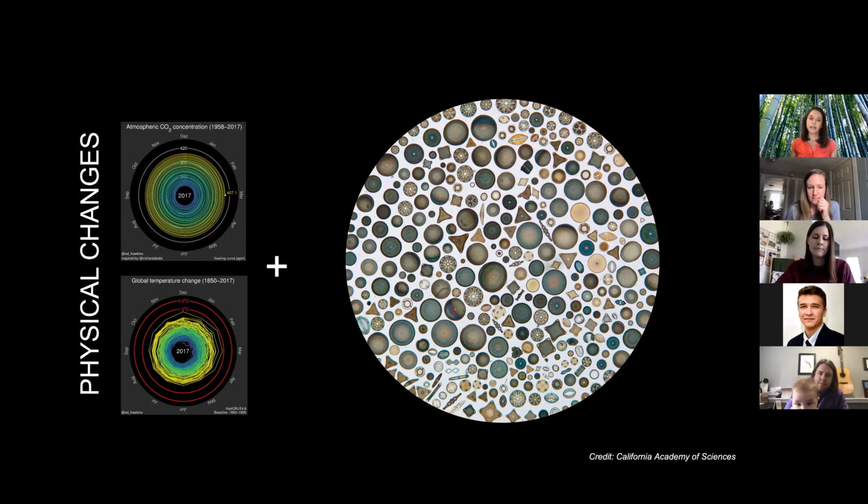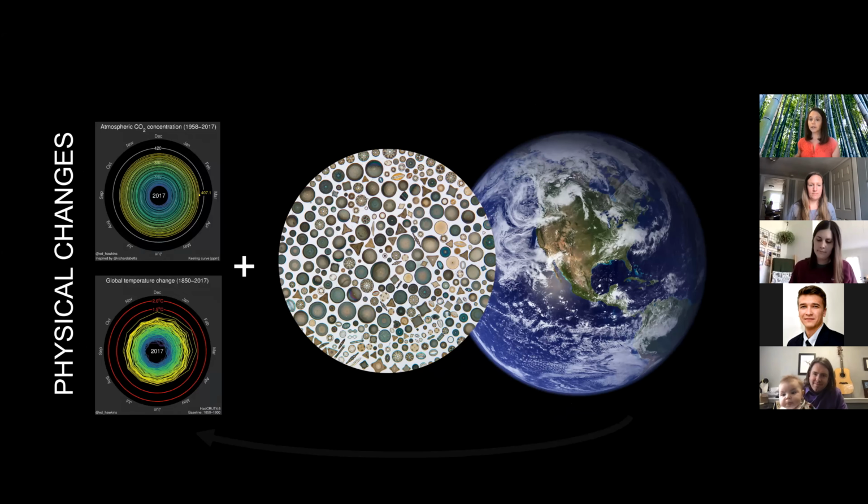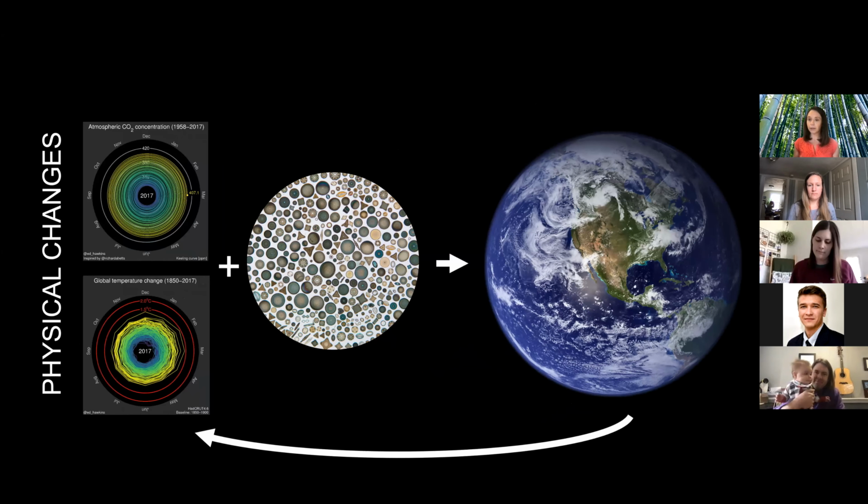Because they are the base of the food web in the ocean, and they are the drivers of biogeochemical cycles. And so we need to understand both how climate is going to impact marine microbes, but also how they in turn might impact the climate system through feedback loops, because they have the potential to change carbon cycling.